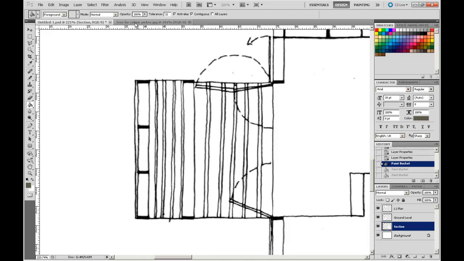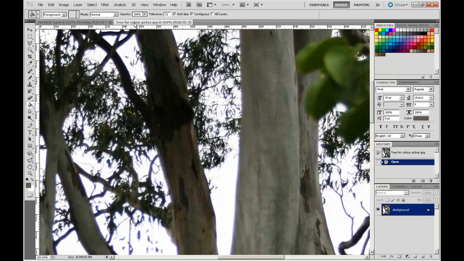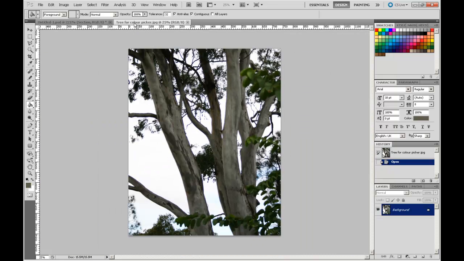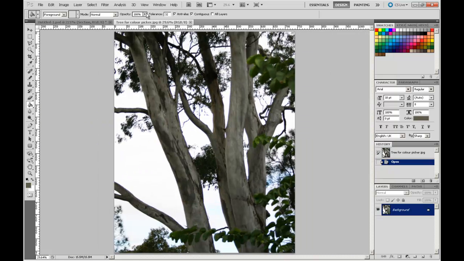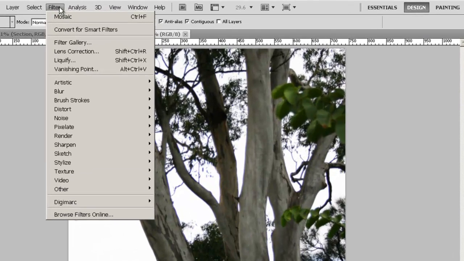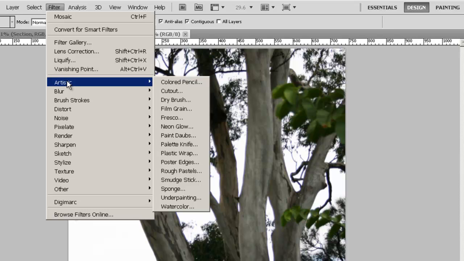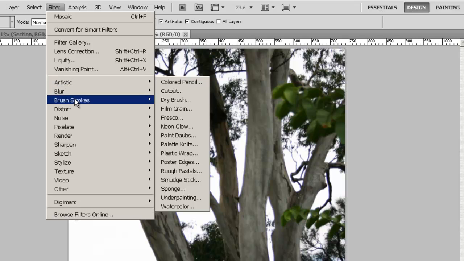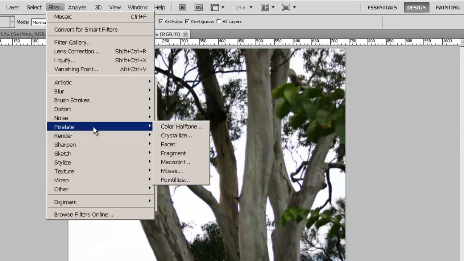But just one last thing with this colour picker. If you want to actually set up almost like a series of colour swatches based on a sampling of the context, one thing that you can actually do is, if we go into the filter, we can change the appearance of the image to a more pixelated image, and we can make a very extreme pixelated image.